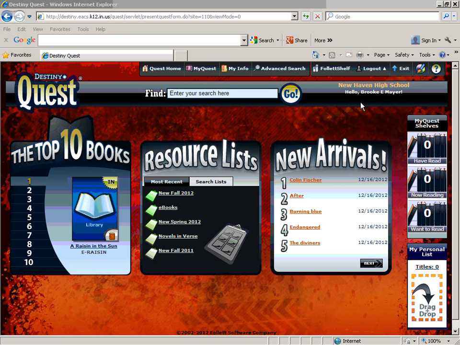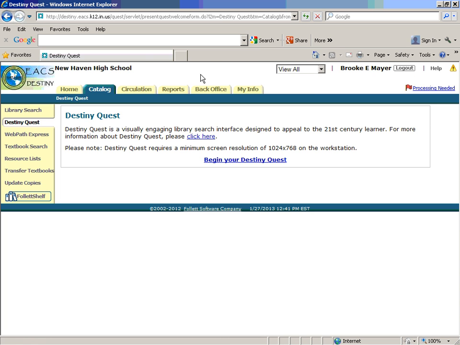Okay, so starting off, I am currently logged in as a student. If you log in as yourself, I have now switched your status to intern, which gives you the access that you need to log in and check out books and do some of the jobs I have for you. There are still some slight restrictions on there for things that you need a little extra training to be able to do, but for now, this should give you everything you need. At the very beginning, you were probably using the CircDesk login. That one still works, but it's way more restricted and doesn't let you just look up students by names, for example. We're going to come up here and hit exit to get out of Destiny Quest.